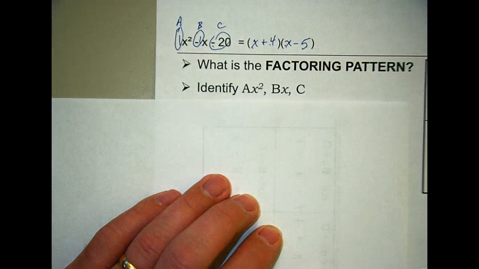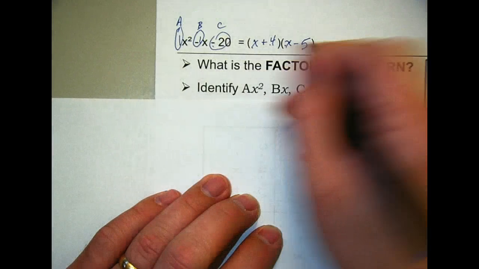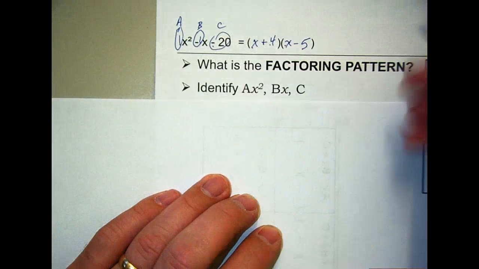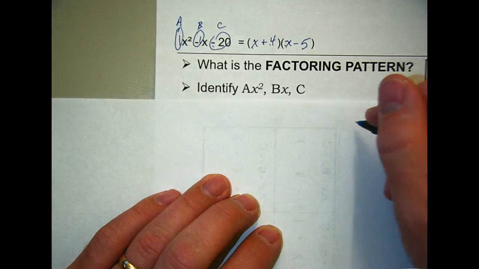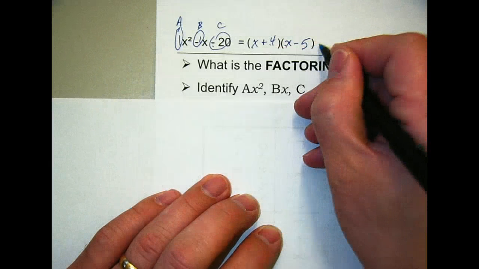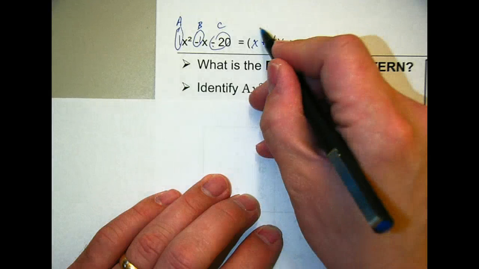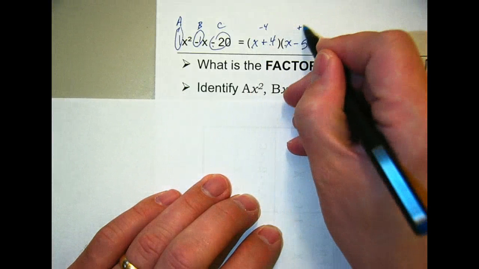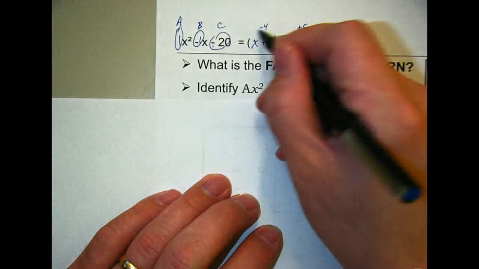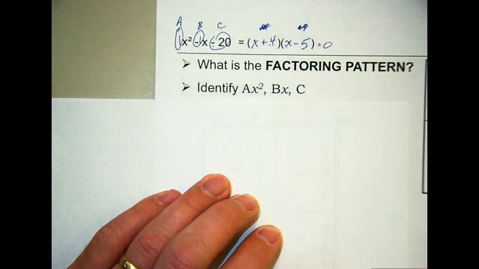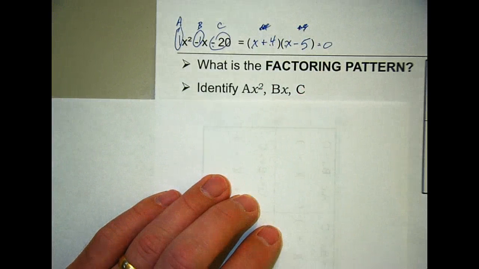Okay. So if I wanted to solve this, which we're not doing yet, that's 10-6 when we get to that lesson. Solve it. We just say, okay, all that equals 0. This would be a negative 4, and this would be positive 5. Those are our answers. But for now, we're not solving. So just so you know, there's a purpose later. Okay, any questions right now?